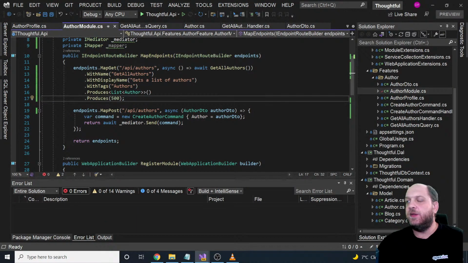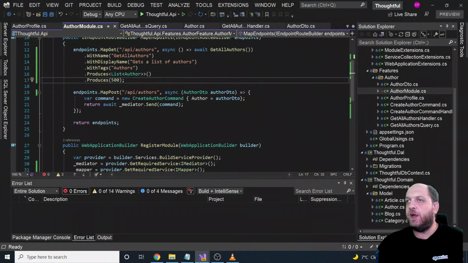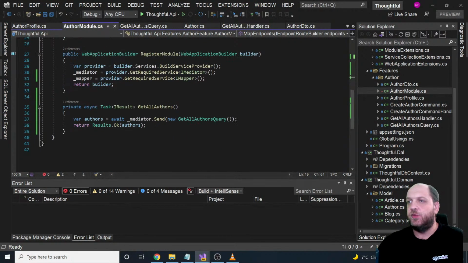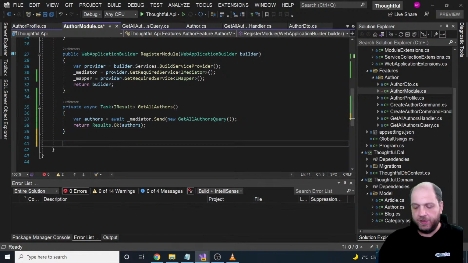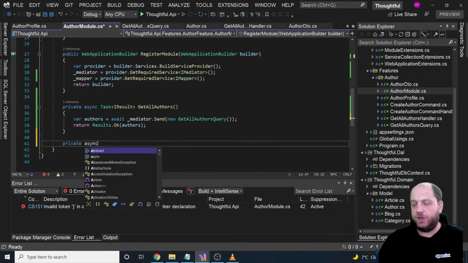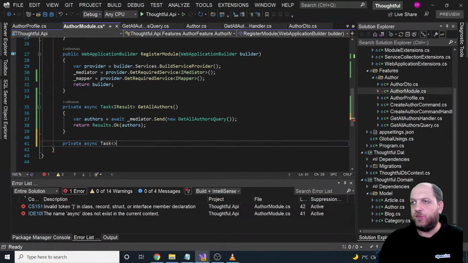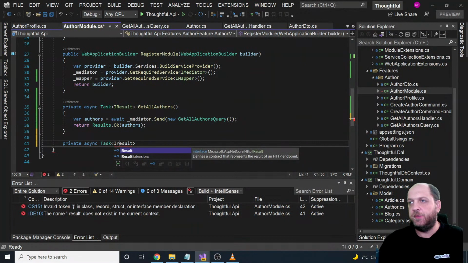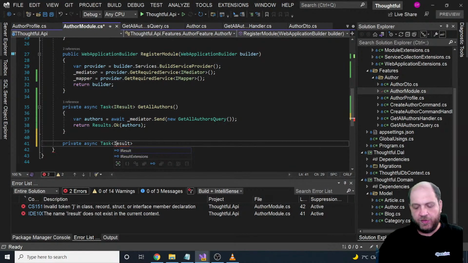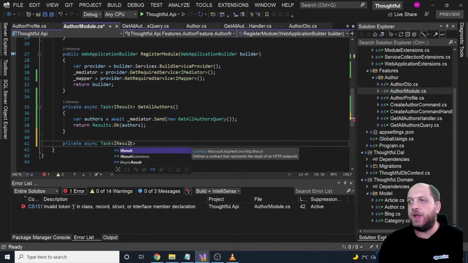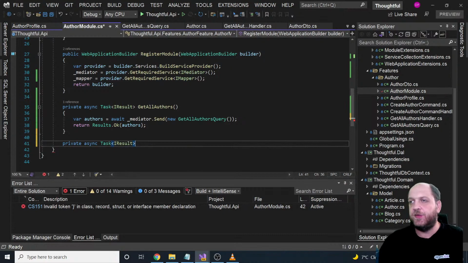Okay, let's then move to the next one and also move this one to a dedicated method. So we would have here private async, once again, Task of IResult. Once again, IResult is specific for the minimal API. It's very similar as a concept to the IActionResult that we have on controllers.